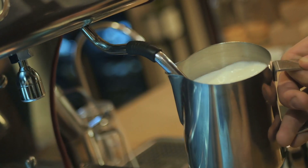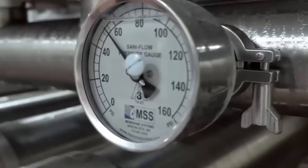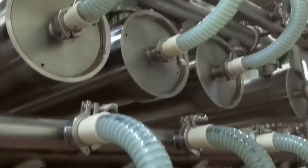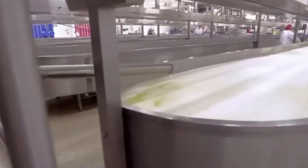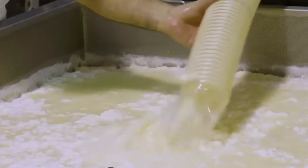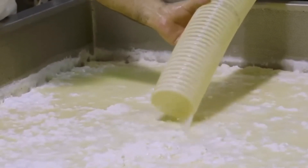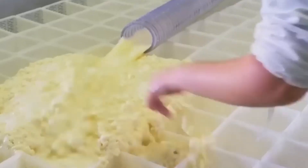On the other hand, if the milk meets the required standards, it undergoes pasteurization — a process where it is heated to eliminate harmful bacteria and then rapidly cooled to maintain its quality. The pasteurized milk is then transported to a specialized processing unit designed for separating its components. The mechanical separation process involves adding a coagulant to the milk, leading to the formation of solid curds and the remaining liquid known as whey, which contains concentrated proteins and other soluble components.